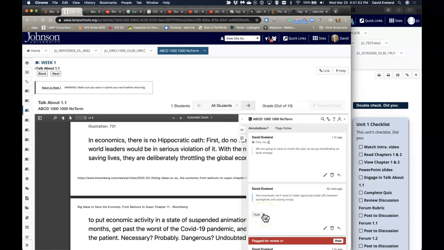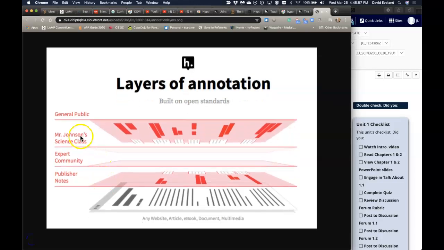This could be a great way to have students go through and analyze a particular text or a particular document and go through and pull out very specific things, either by annotating, highlighting, or going through and tagging very specific things. Essentially, Hypothesis gets at this idea where you have annotations in a layered format. So essentially what you end up having is, with the exception of this general public layer, you have layers of annotation that can happen within the context of a website, article, or some other kind of content, specifically print type of content.